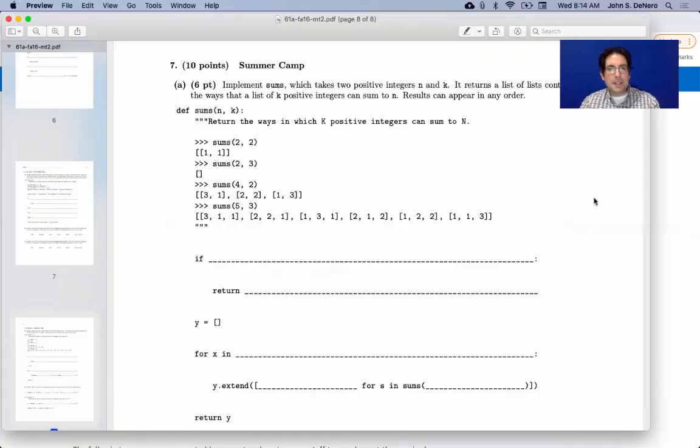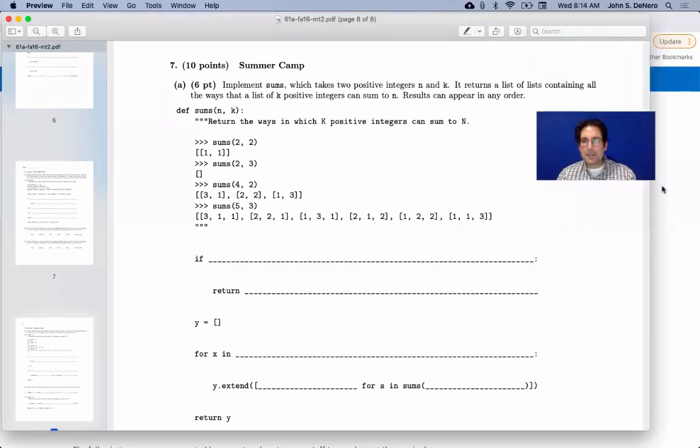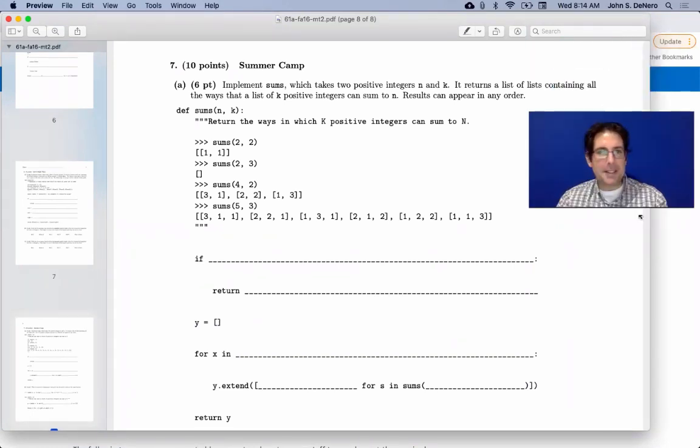So here we are. We're going to talk about fall 2016 question 7, which is kind of like count partitions from lecture. So maybe we'll talk about count partitions and we'll talk about this problem. But let's read the problem and see what we have to deal with. And then we can review how to structure these what are called tree recursion problems. Now there's no trees. Instead, it's the kind of computational process that evolves from running the code that creates some tree-like structure. Tree recursion is about when you make multiple recursive calls within the body of some function.